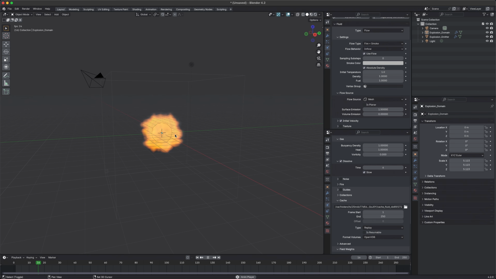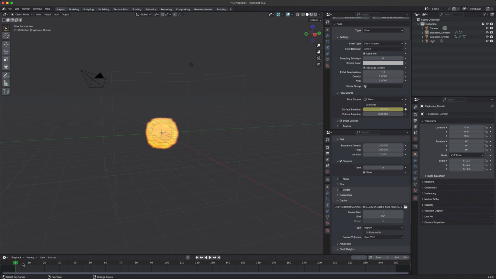So if we just start keyframing this one, and maybe we make another keyframe here at frame 8, and a few frames later, we take it down to 0.